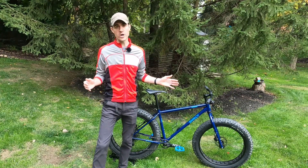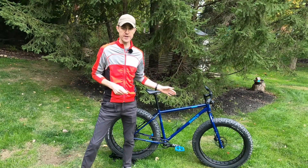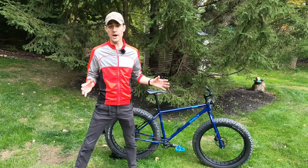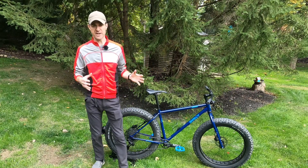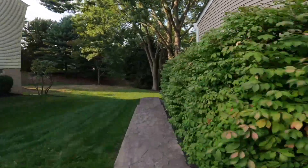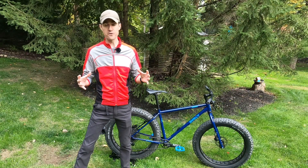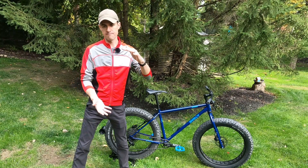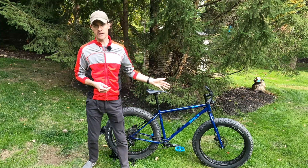When it comes to a little bit more technical mountain bike terrain with roots, these fat tires run tubeless at a low PSI and they just soak up all that root chatter — really no issues there. Where I have had some trouble with this bike is on mountain bike trails that have some bigger rock formations. Little rocks here and there don't seem to be an issue, and stream crossings are not a problem. But there are a couple of trails around here that have some larger boulder formations with maybe a couple-foot drop off, and I've had some trouble there.